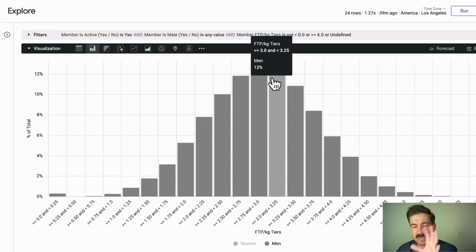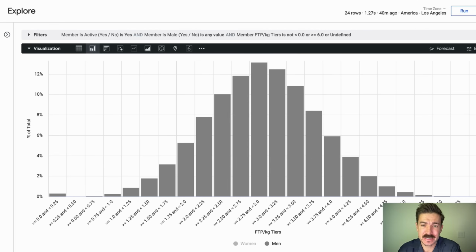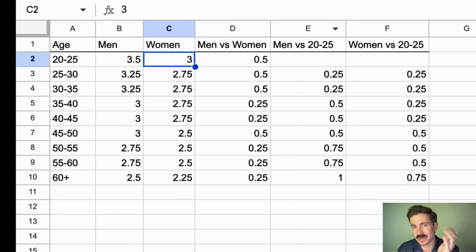And we see that at different age groups too. As you get older, we still have that kind of difference between men and women, although it does change a little bit at different age groups. So what I did is I went into different age buckets of 5 years, and I calculated what the mean was for each one of them. And then I'm going to show them in a spreadsheet to see what the difference is as you get older, the difference between men and women, but also for men, a 20-year-old man versus a 50-year-old man. What is the difference in the mean of how fast you are? And this kind of helps you compare yourself to other riders.